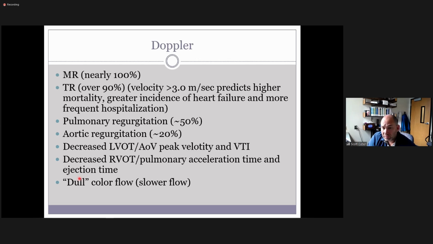So next time, the second section, we're going to talk more about some complications and things of it beyond that. So this is just kind of the bread and butter echo. You know, again, bread and butter, show me the chambers, show me the measurements. Okay, those are the primary things that we want to show, the actual chamber sizes and volumes, the ejection fraction. Diastolic function may still come into that as well. So you're going to want to show diastolic function things like mitral inflow, tissue Doppler, maybe pulmonary veins. You could do also propagation velocity. So those are all things that contribute to the diagnosis.